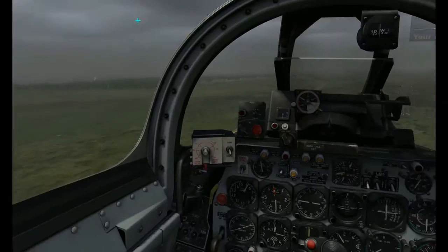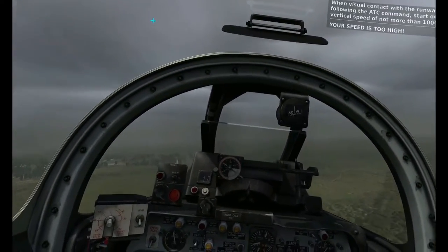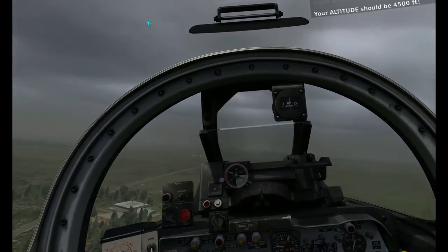Oh, it's getting cloudy up here. When visual contact with the runway is established, or following the ATC command, start descending with a vertical speed of not more than 1,000 feet per minute.